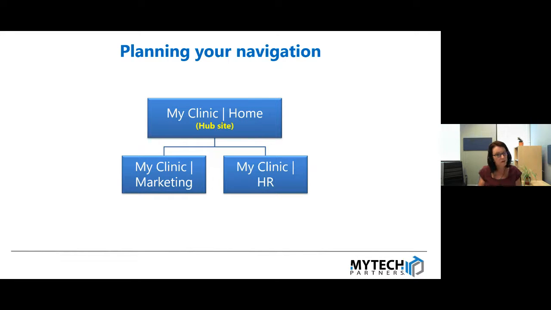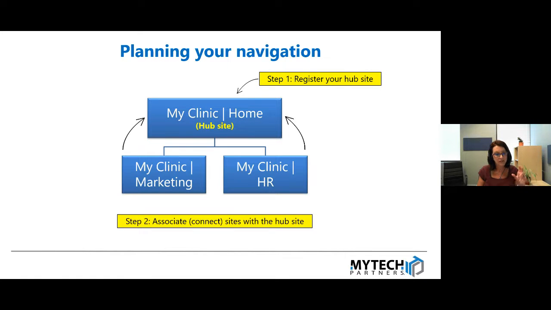For those of you who have been in my webinars before, you know planning is a really key factor in anything SharePoint related. For today's example, we're going to keep it kind of basic. The My Clinic homepage that we created in the previous webinar is going to be our homepage or our main hub site page. And then we're going to connect it up to marketing, and we're going to connect it up to HR. So there are two important steps here. First of all, we need to register that homepage as a hub site. And the second step is that we need to associate or connect our sites to that hub.